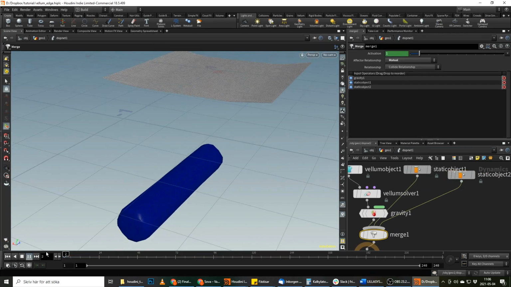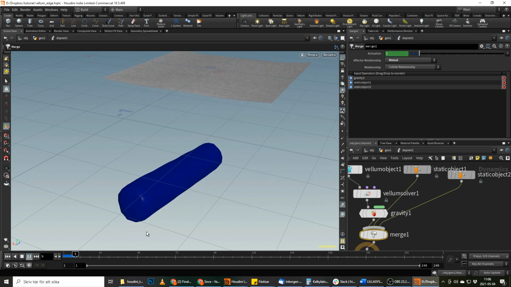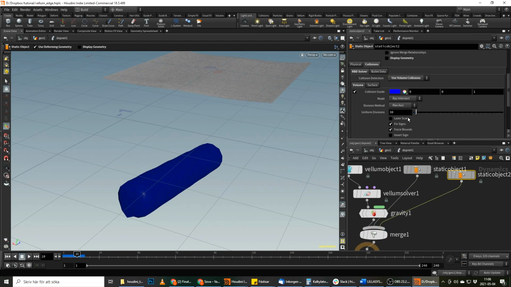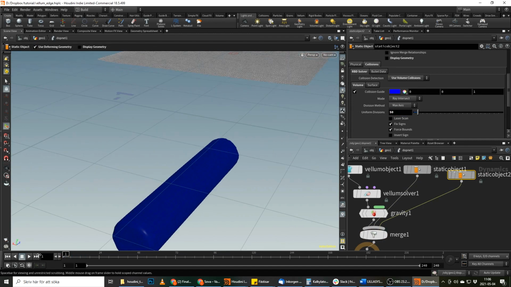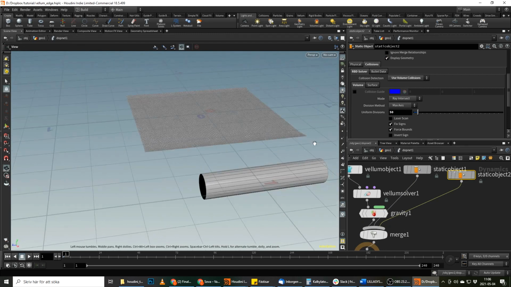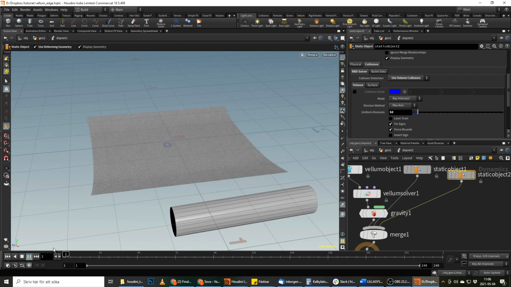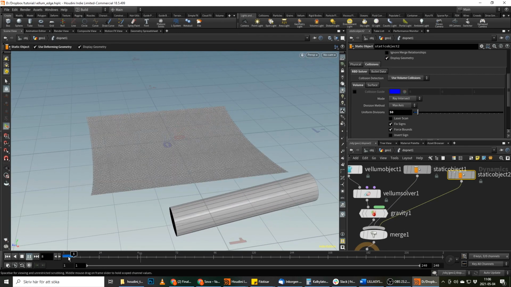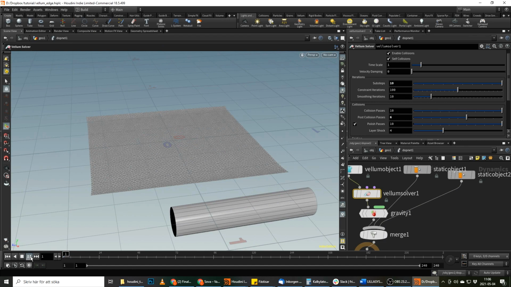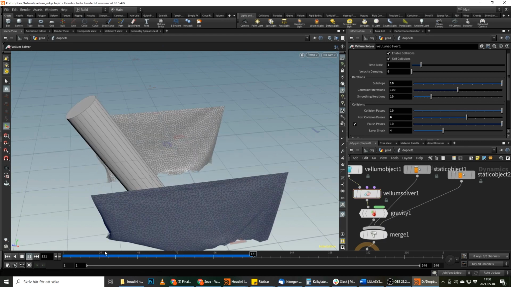So I think this low res will work good enough. It's quite low res. Could give it a little bit more. Bring it up to 50. Give it a little bit better representation, something like that. And having both of these usually helps if you have fast moving geometry and stuff. Not sure if it's needed now, but it could help us a little bit. So I'm just going to bring up the substeps to 10 and cache a little bit, and I'll see you in a second.